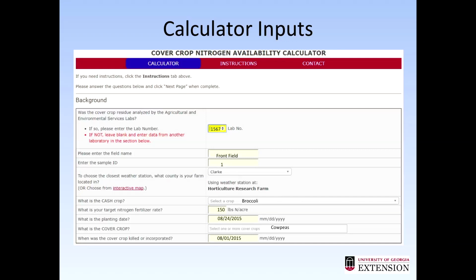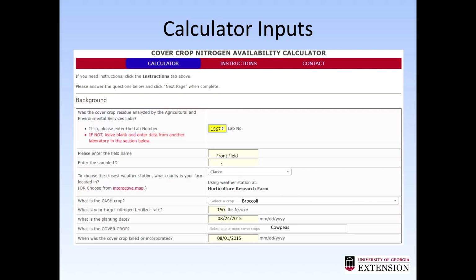So this is what it looks like. And this is what it would look like on the web if you wanted to go in there and play with it, or if a farmer wants to go in there and play around with biomass numbers or things like that and see how it affects the results. But you can see they pull in the data from the lab. We've got a crop in there. This is some work from the horticulture farm. In this case, it was broccoli.